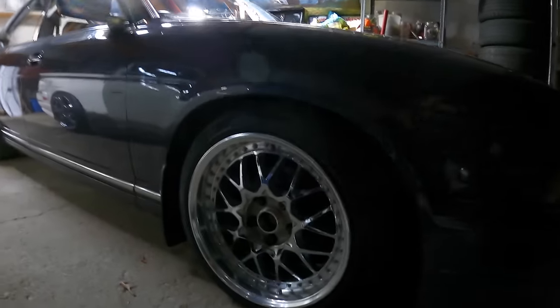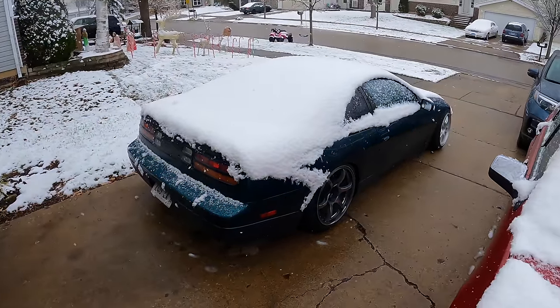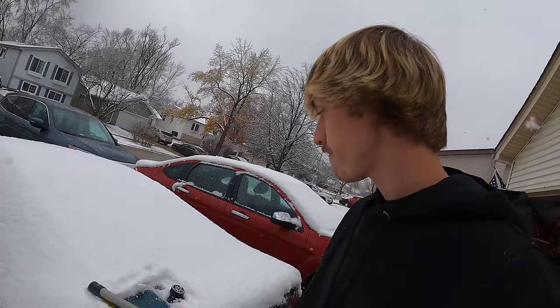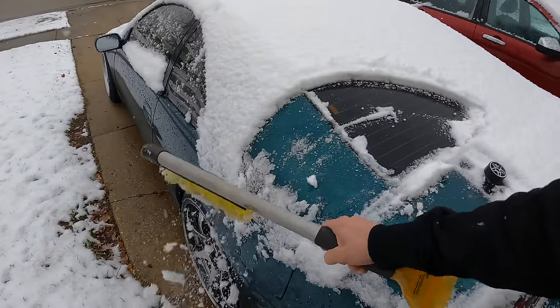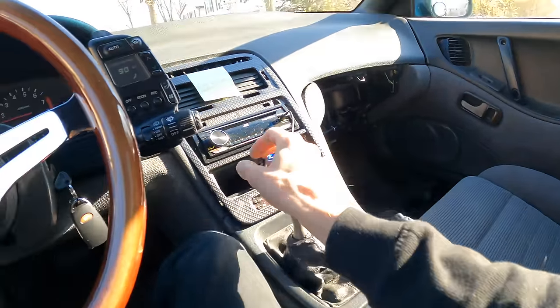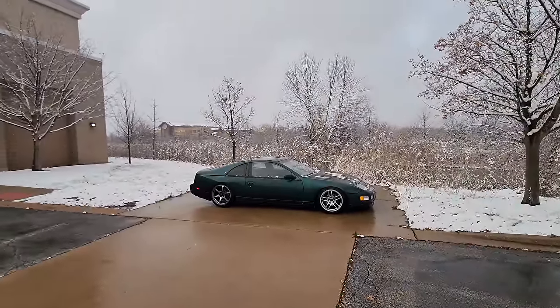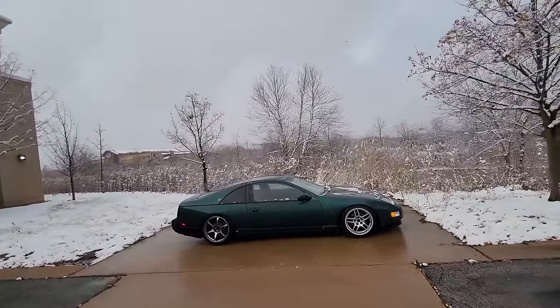That came quick — I was in a T-shirt yesterday and it's snowing today. Welcome to the Midwest. Should we try and get some snow skids? I think we should. I didn't even get to do one lap around this lot and the cop followed me in, so I was like oh no — I just come here to take pictures. It's a cool picture spot, can't lie — cool background.